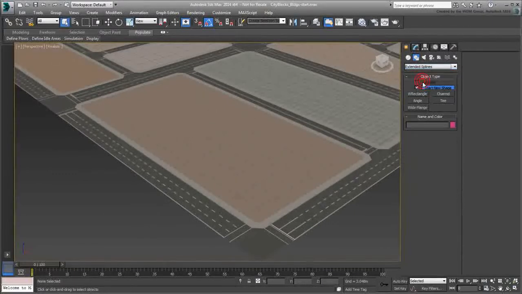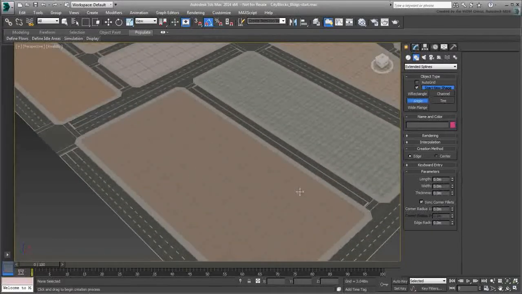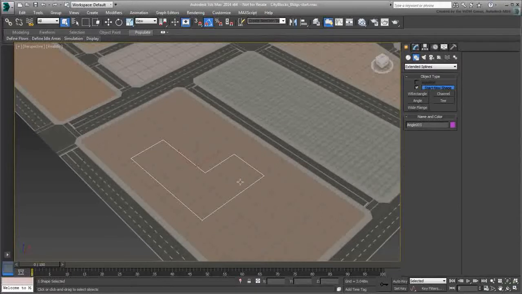For this example, use the angle shape. Since the building lots are slightly elevated, use the auto grid feature to make sure the spline is at the correct elevation. Click and drag to create a basic L shape, and then drag a bit more and click again to define the thickness. You can always fine-tune these dimensions later. Disable AutoGrid when done. Give the spline a rotation of 180 degrees in Z so you have a better look at the building's extensions, and zoom in for a better look.